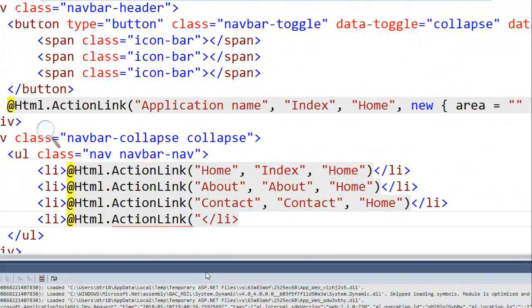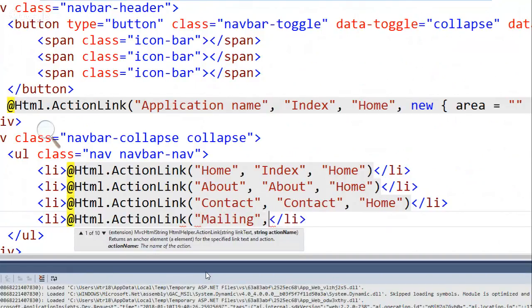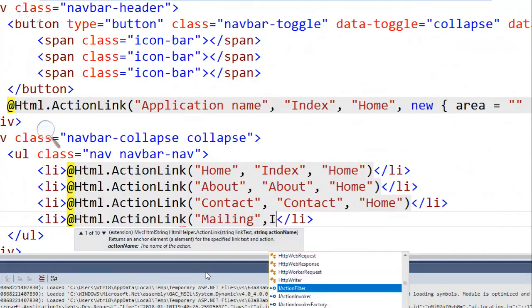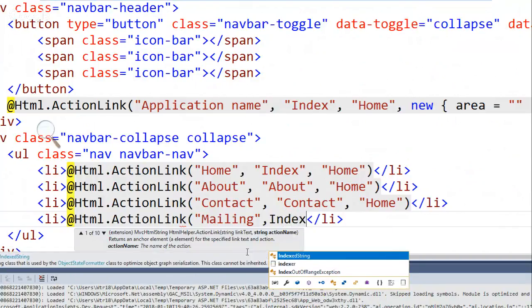The first thing is what's going to show up on the menu. So I'm just going to say mailing or whatever. The second thing is the actual file name, which in our case will be index, and it needs to be in quotes.